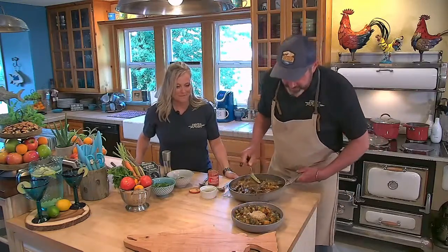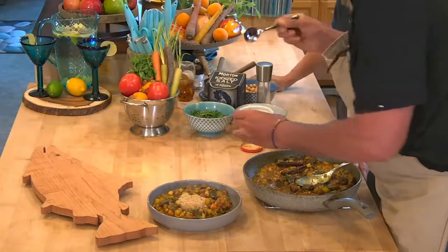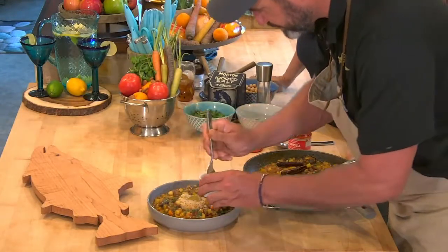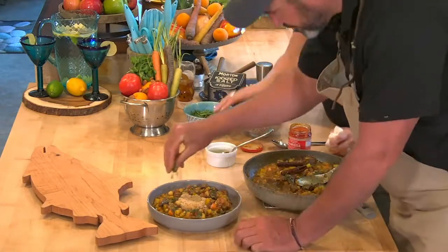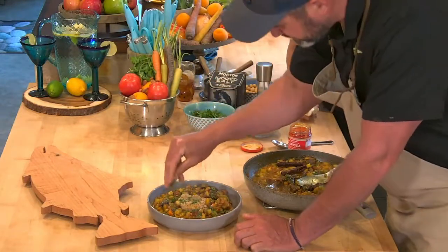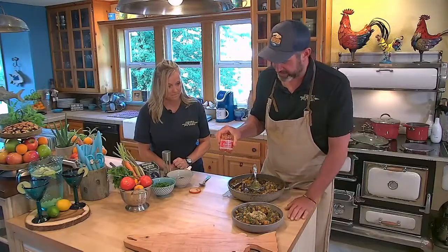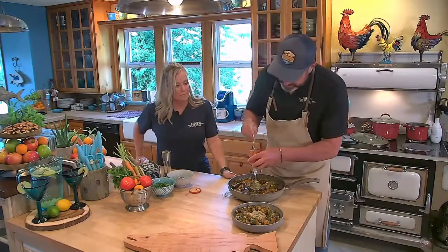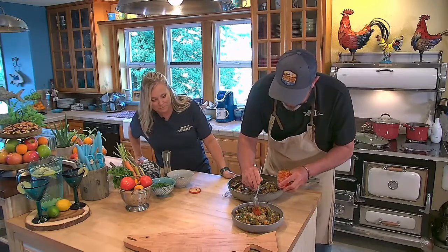Look at all those goodies — apricots, almonds, all that good stuff. We're going to add a little bit of extra virgin olive oil on top. Looking beautiful. A little bit of extra herbs on top. And the last thing we're going to talk about is harissa. Harissa is a spice blend — kind of a hot sauce of sorts, but usually a paste texture. I want to put a little bit on top — just the color pop is too much.